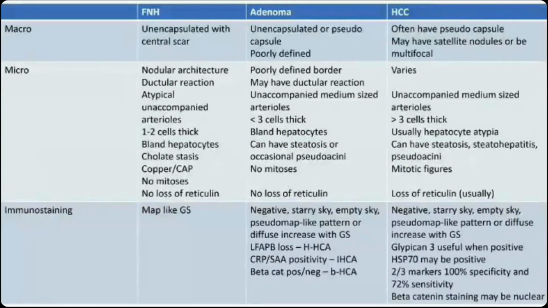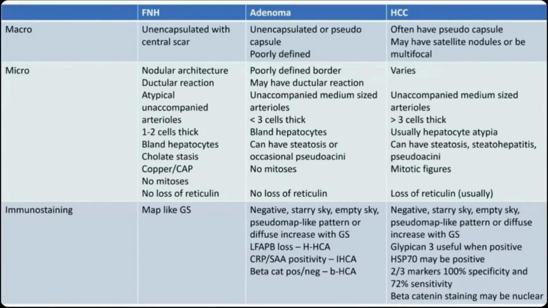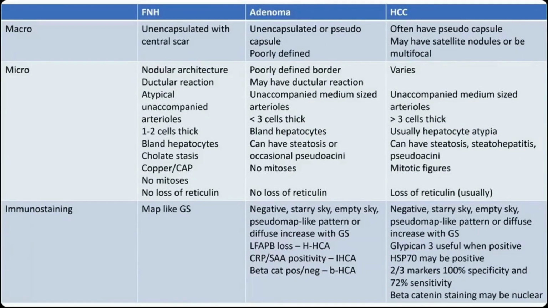And again, to go over what we've looked at so far. This is just a table showing the difference between FNH, adenoma, and HCC. The main things are morphology and reticulin staining, I'd say, for all of them. You get some changes in pseudoacini, more common in HCCs. Mitotic figures are important, but that's morphology, both of those. Glutamine synthetase can be useful in identifying focal nodular hyperplasia.